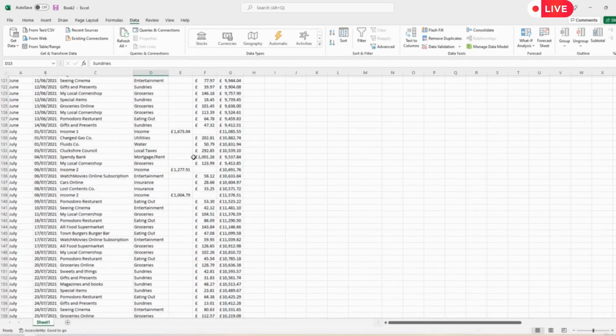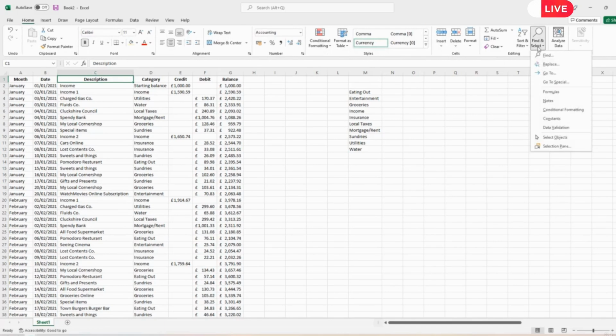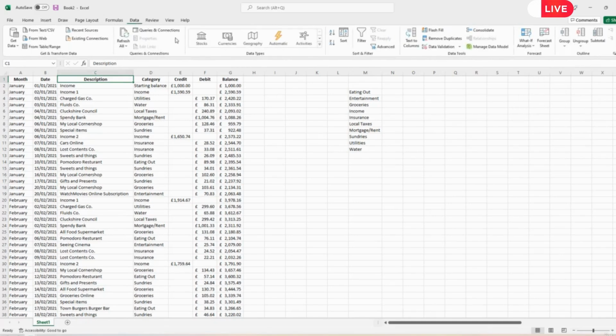Now a couple of other things I'd like to do here, going back up to the top and looking at those. I'd like to have these filtered because I might want to filter through. So if we remember, I can go to home and find, and then I can sort and then apply the filter. You might have noticed that under data there's the filter as well, and I can click on that and it will do the same thing.